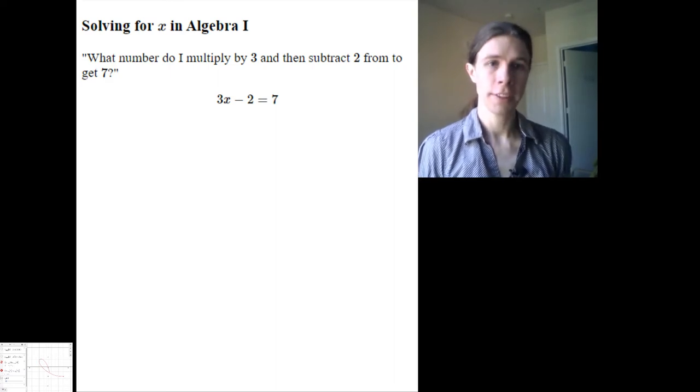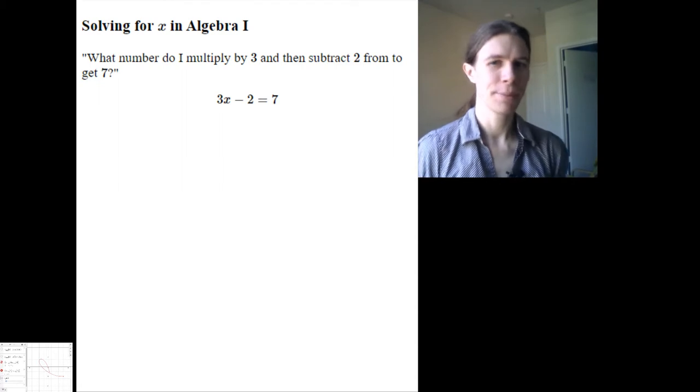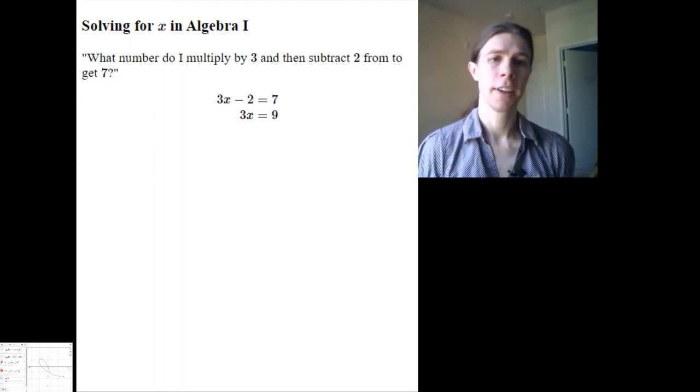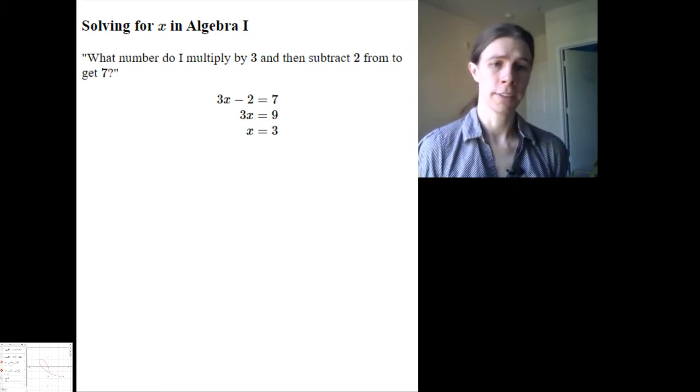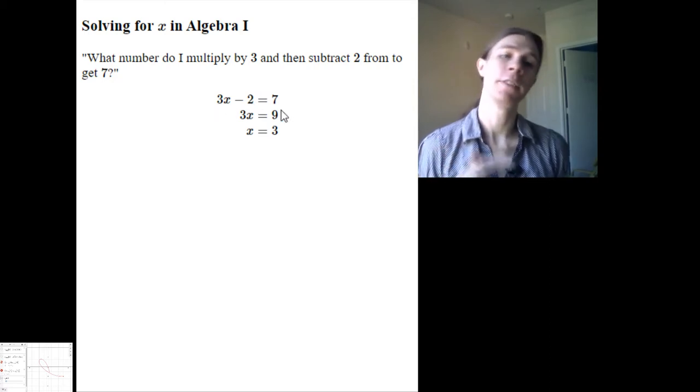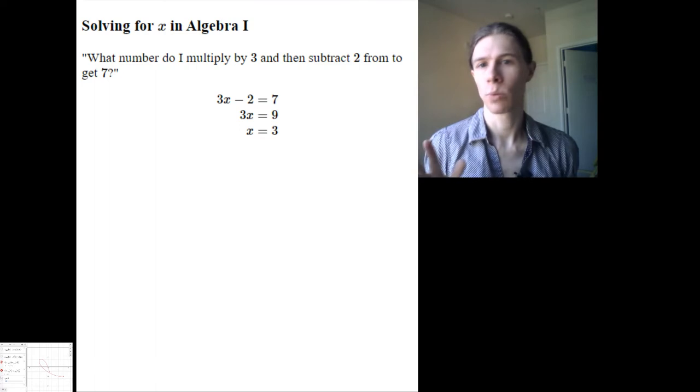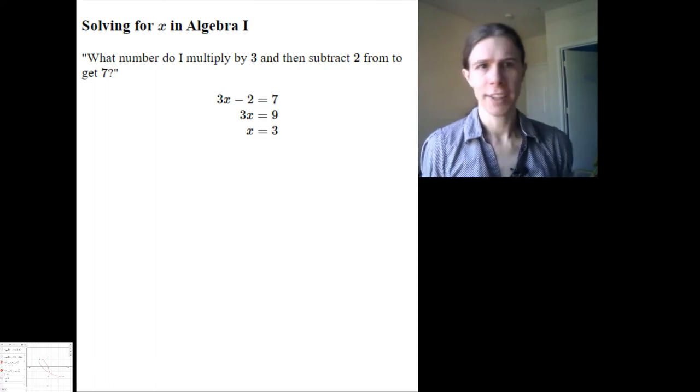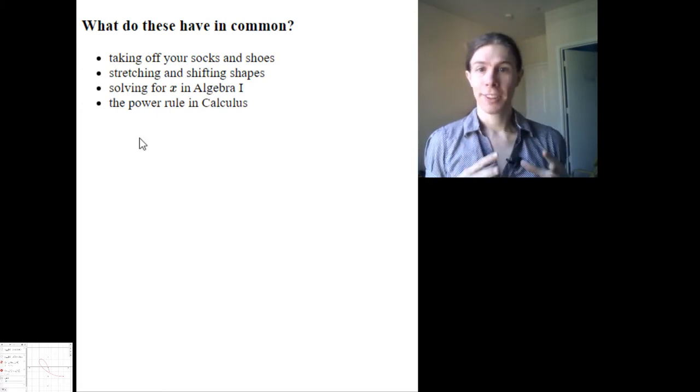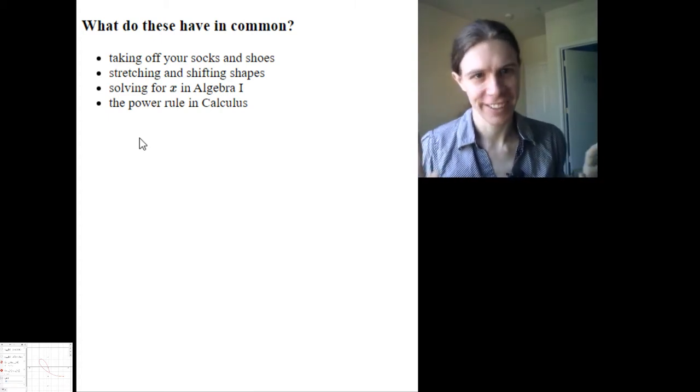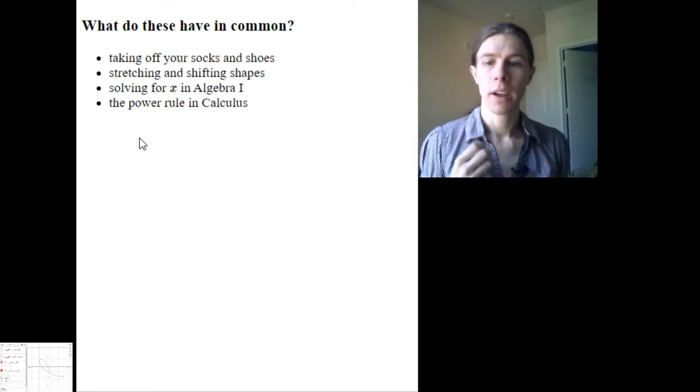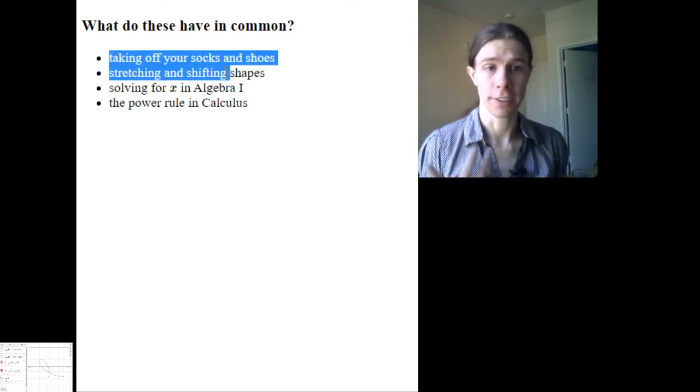And whenever you solve for this, I'm going to run through it quickly here. Don't worry, we'll hit it slower later. I'd add 2 to both sides, which gives me 9 on the right, cancels out the 2, and then I divide by 3 on both sides, which would give me 9 over 3 is 3. I'd be like, oh, 3 would have been the number, and sure enough, if I plug 3 back in at the start, times 3 gives me 9, minus 2 gives me 7, it is a number that solves the problem. Great. So that's a thing. Frequently, frequently, people think that is just simple manipulation that has no tying to any of these other things. But there is something actually going on there.